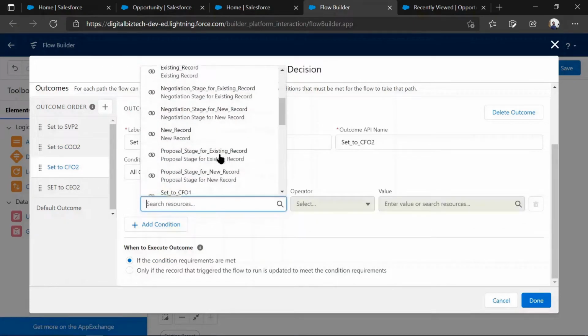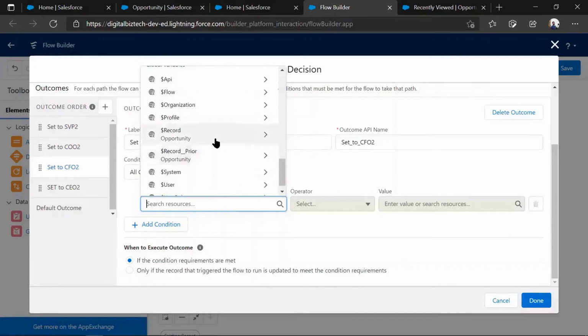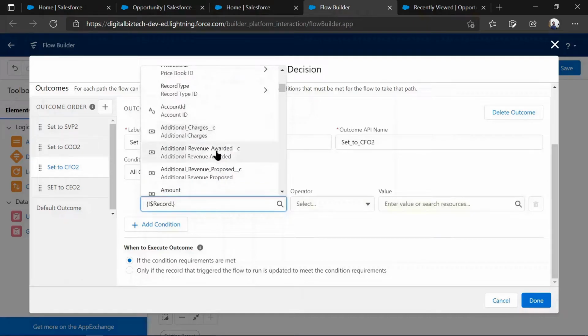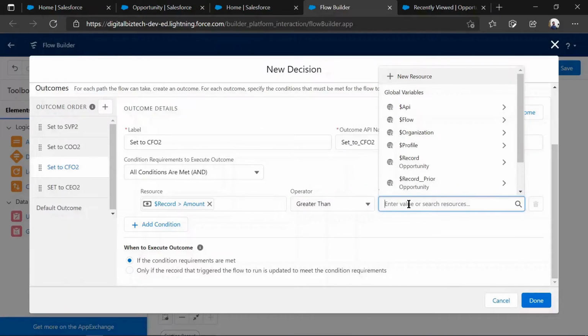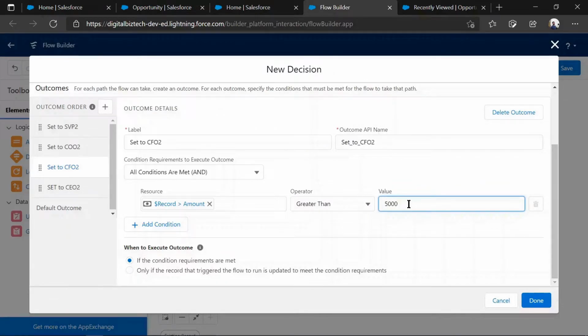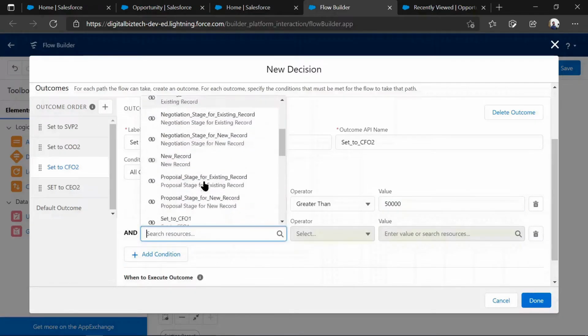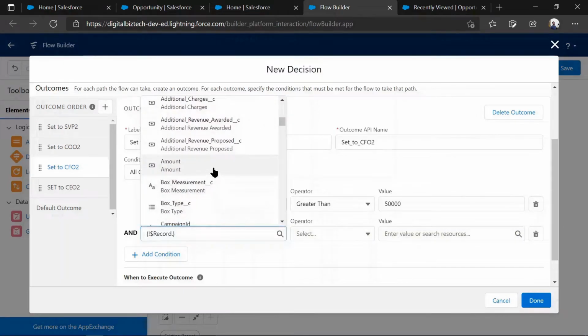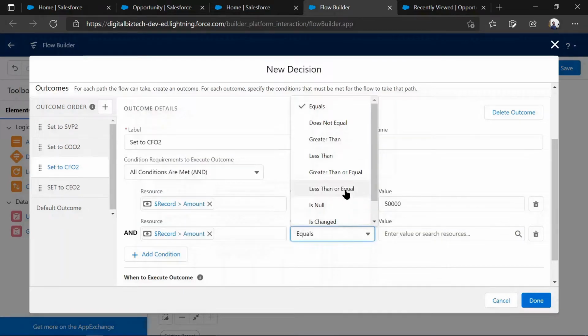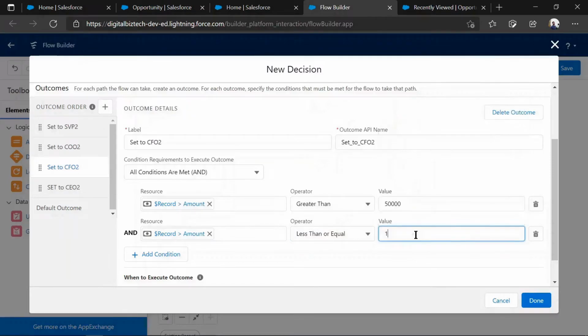For CFO, the condition is record amount greater than 50,000 and record amount less than or equals to 100,000.